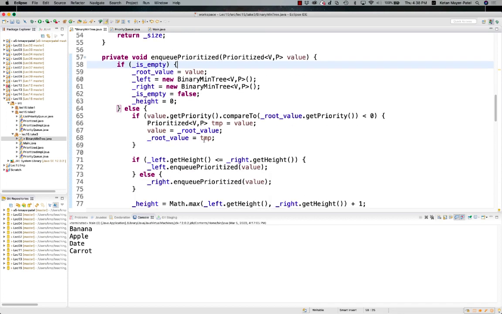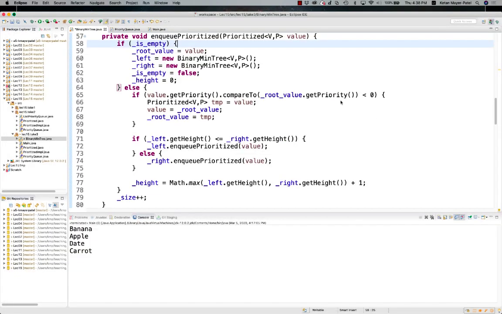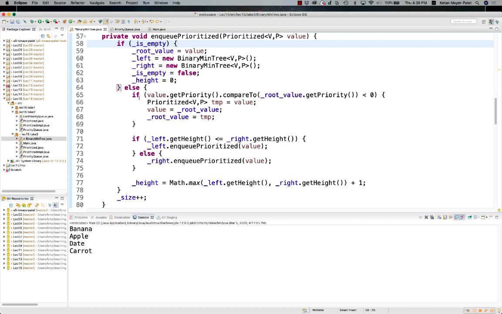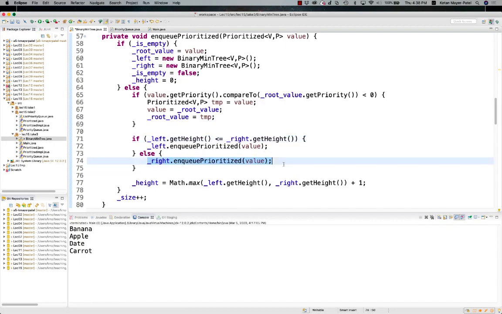We're not empty, fine. Carrot does not belong here because its priority is much larger than banana, so we don't have to swap anything. We're going to look at our left and our right trees. This tree has height 0. This tree has height -1. So we know we're going to put it to our right.